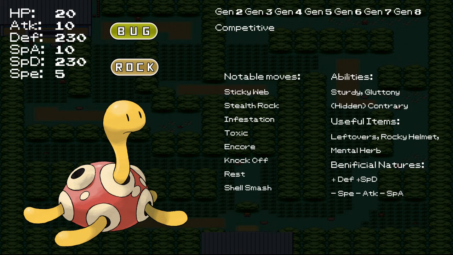For those who aren't familiar with Shuckle, these stats are not a mistake, nor are they a joke, they are legitimately its stats. An entire video could probably be done on Shuckle alone and what it can achieve, so I'll try and make its role in the bug team brief. It can be fantastic team support with great access to entry hazards such as Sticky Web and Stealth Rock.